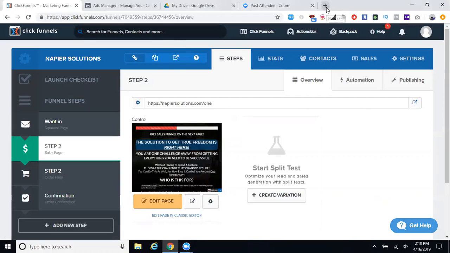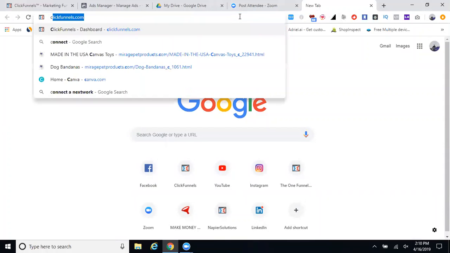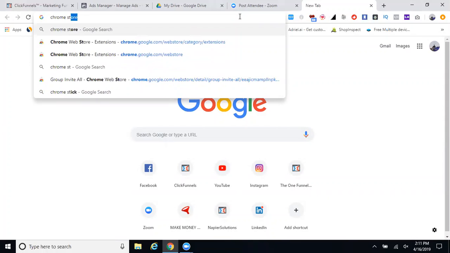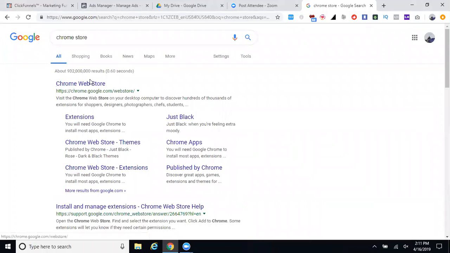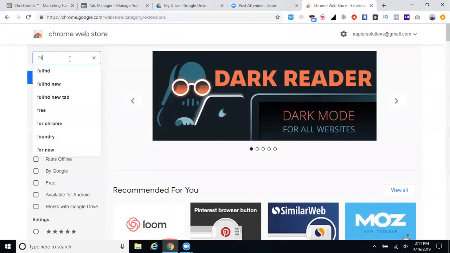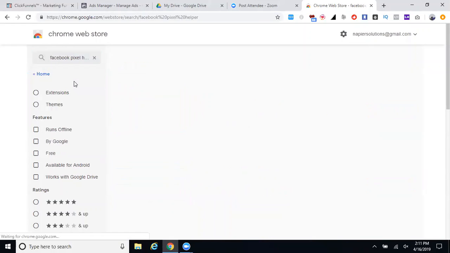First things first, what you're going to need is to go over to Google Chrome, the Chrome Web Store. Basically, you want to download Facebook Pixel Helper.